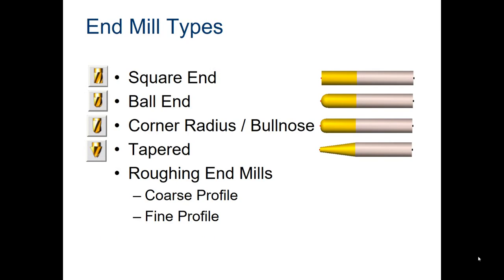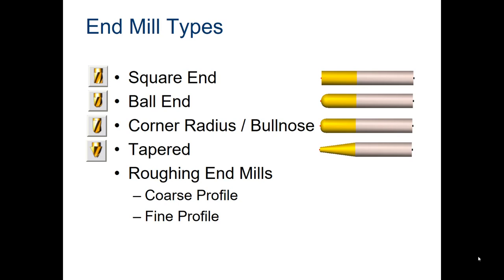All right, different end mill types. We've looked at a lot of these earlier, but I'm just going to quickly run through them again. Square end mills, those are the most common. We use those pretty much exclusively in the stuff that we do. They're very good general purpose cutting mills. You can do all different types of things with them.